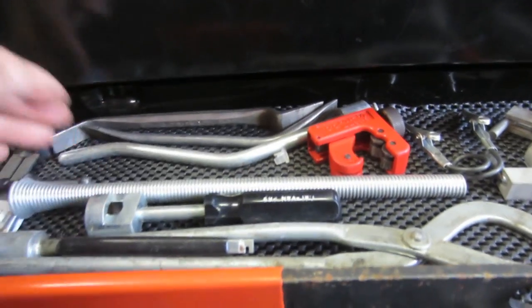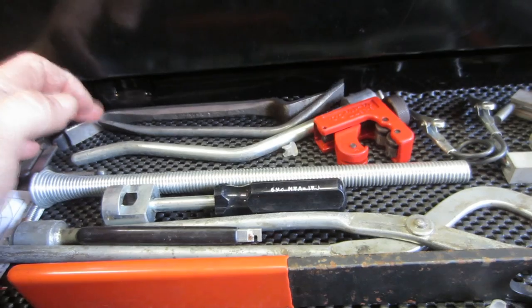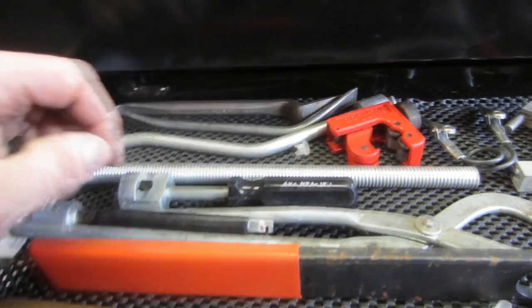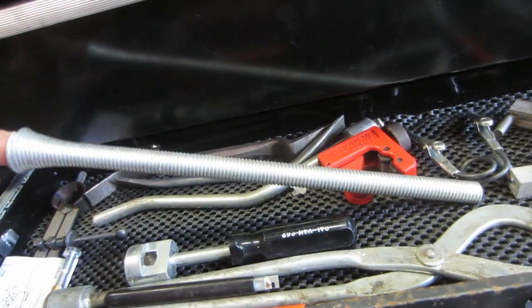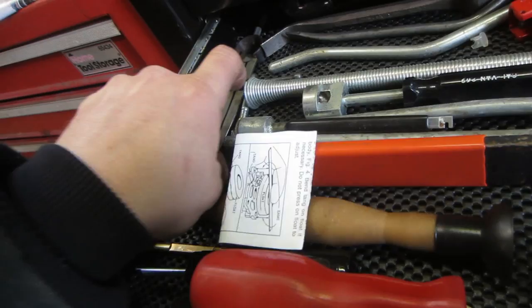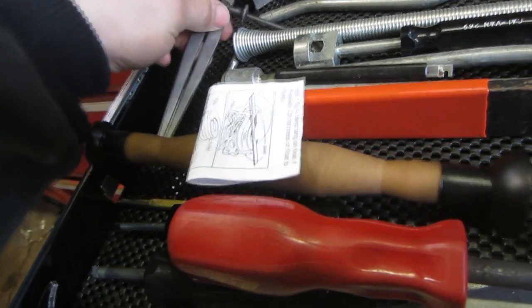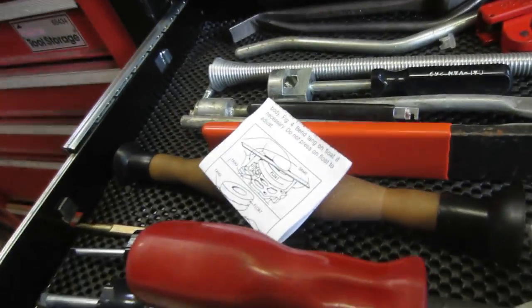Back there are some brake tools. This one is for springs. This is for adjusting your adjustment bolt. Another one back there for adjusting. Releasing springs. Tube bending for brakes. A caliper tool that actually I think could be moved to one of my other boxes. I forgot that was in here. Yep, that's a measuring device.